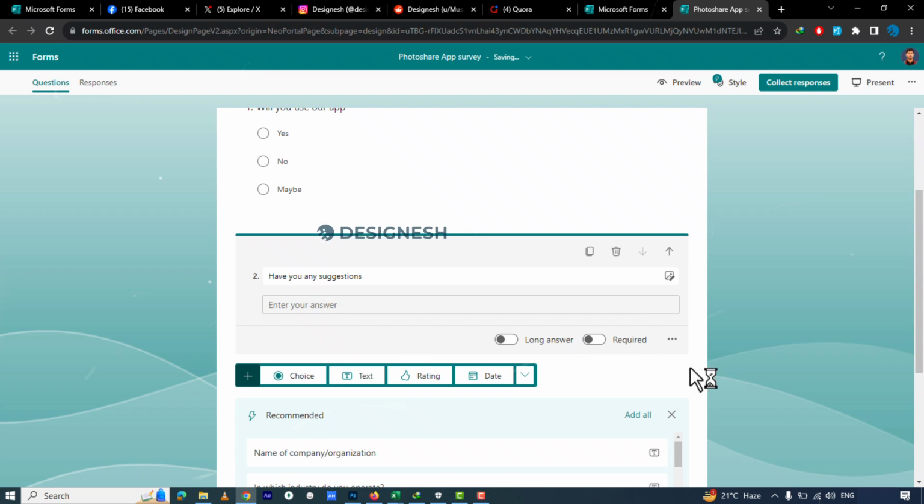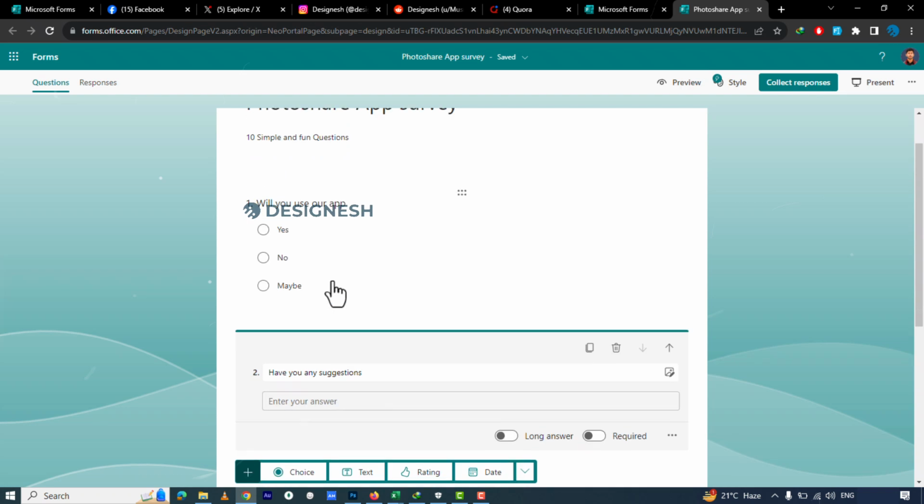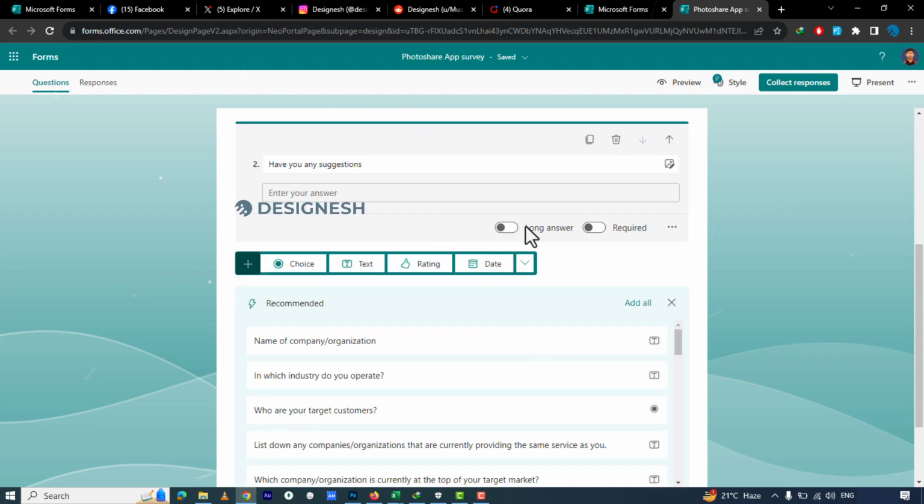Usually these types of questions should not be required. Users can skip them. Users may not have time and want to skip it, and if they cannot submit without answering, then instead of writing this whole answer, they might find it more suitable to just exit the survey without submitting it. Here is also the option of a long answer.